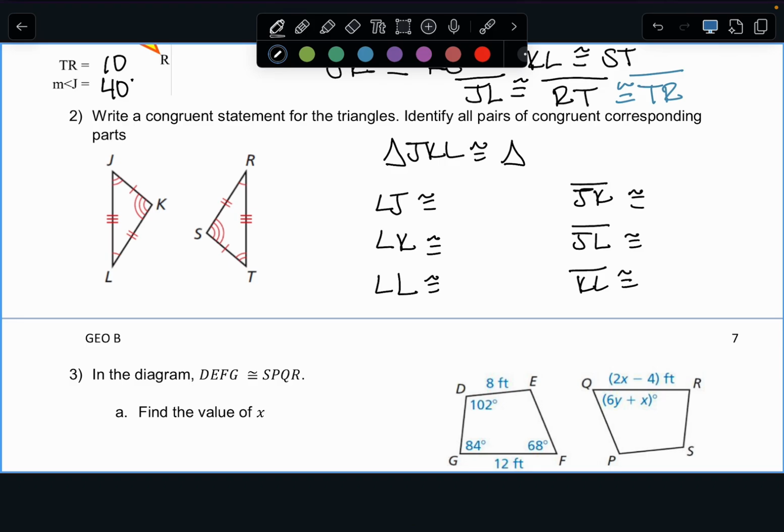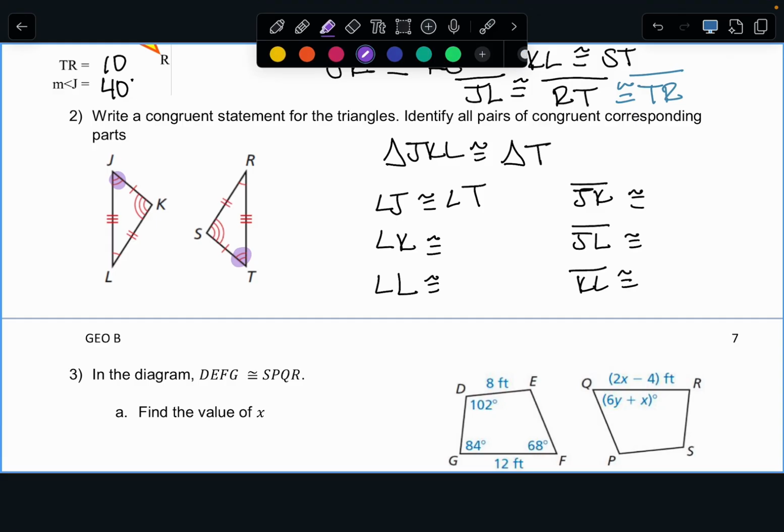Does J look congruent to R? Based on your picture. Yeah, there you go. R and L, yeah. All right, I think I checked most of yours. Angle J, what does angle J go with? T. Angle T, okay. A lot of you put angle R. That doesn't quite make sense with your actual arcs. So, if angle J goes with angle T, I'm going to put T in my first spot.